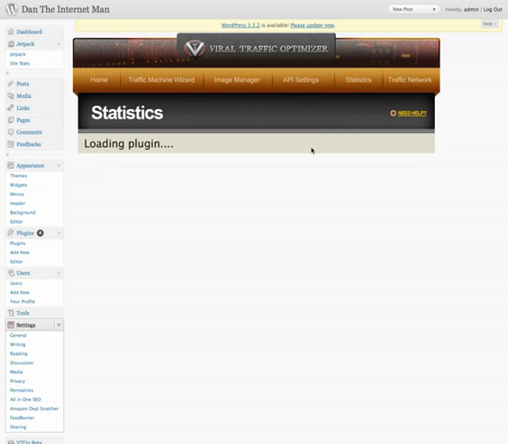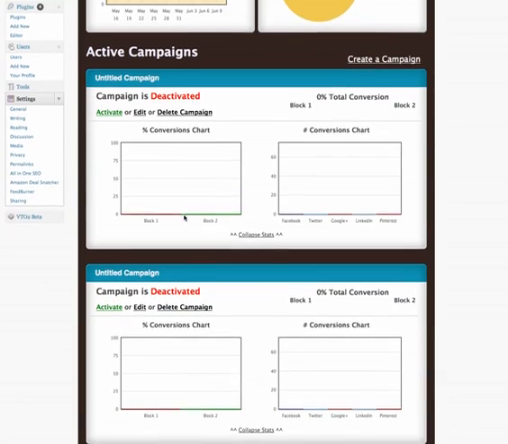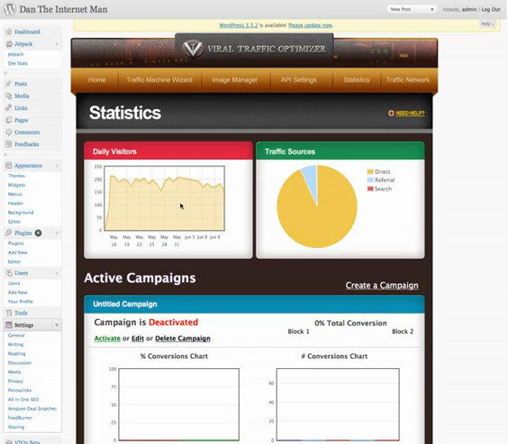So let me just give you a quick look at how that works. We have stats, basically daily stats and all that. It goes in advance, gives you a breakdown on everything. You get split tests that are running. And we offer detailed information on everything from search engine traffic, where they came from, what they did, how many people clicked on, for example, a certain button versus a certain button. So if people are being more responsive to Facebook and stuff like that, it'll help you determine that.